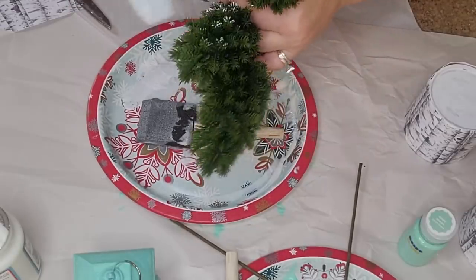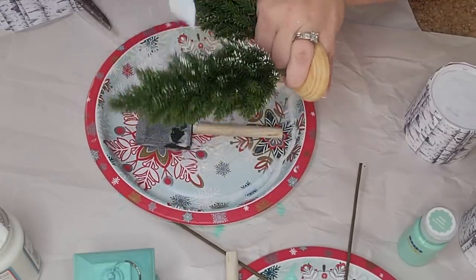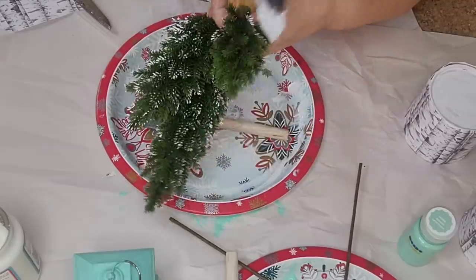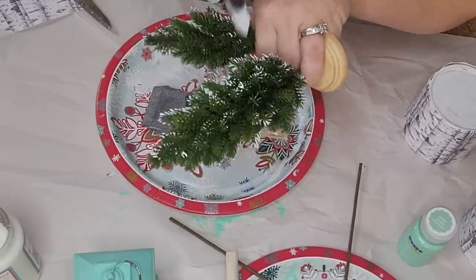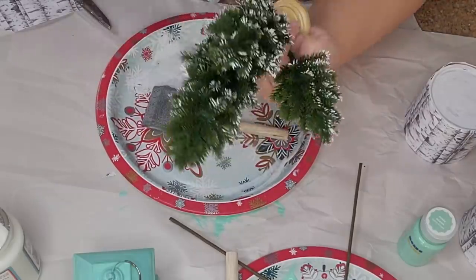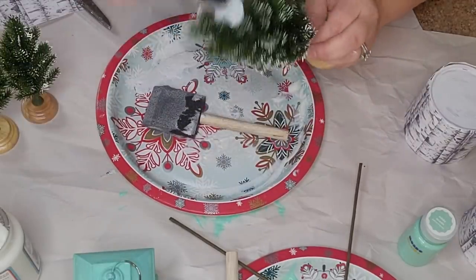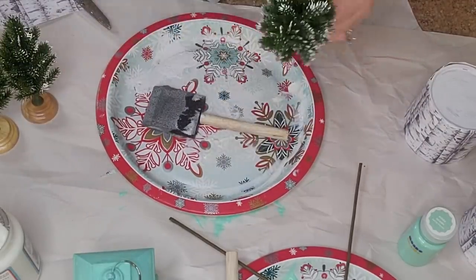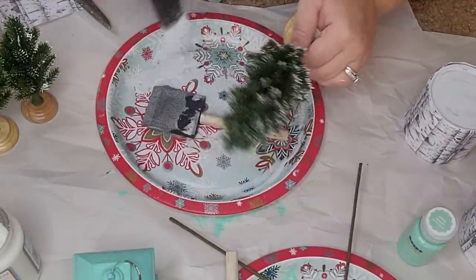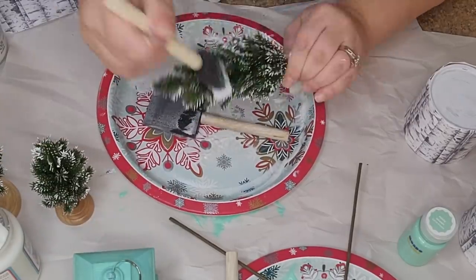So, like I said earlier, one of my hacks is paint. The other one was ribbon, shopping your house, shop the sales. So, I'm going to go back to the paint one. I found these three trees on sale at TJ Maxx, but I really wanted them to look flocked. So, I'm simply just going to dab white paint all over them, and look how much this changed the look of these trees. So I am kind of going in different directions to make sure to really get all of the branches. I mean, it's impossible to get all of them, but I do want to add as much snow as I can. So this little hack added so much.